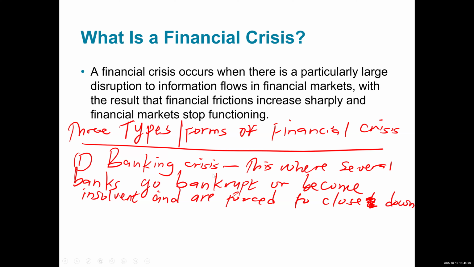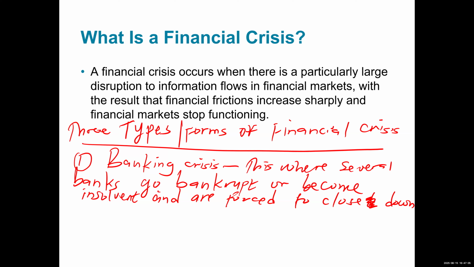Like going back in time during the Great Depression, where over 4,000 banks in the United States had to fail. That was almost a whole collapse of the financial system. Then in 2007 to 2009, several banks failed in the United States as well. So that's a banking crisis. And I have to tell you this. We're going to talk about the other two types of financial crisis, but almost all financial crises that have happened in the United States have been some kind of banking crisis. The United States has never experienced the other two types that I'm about to mention.